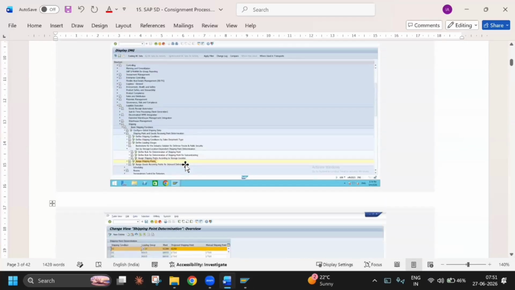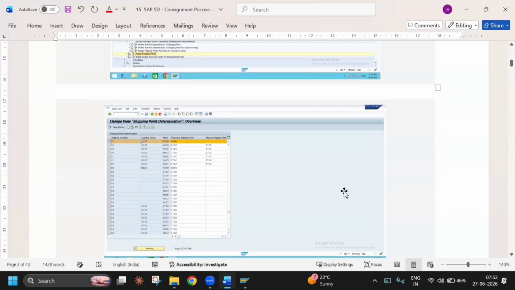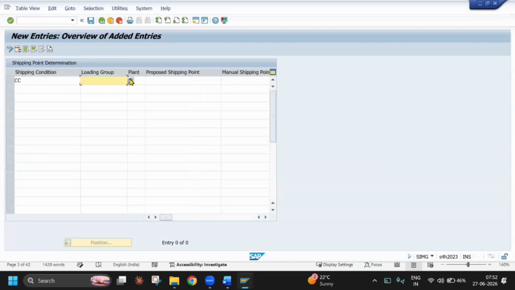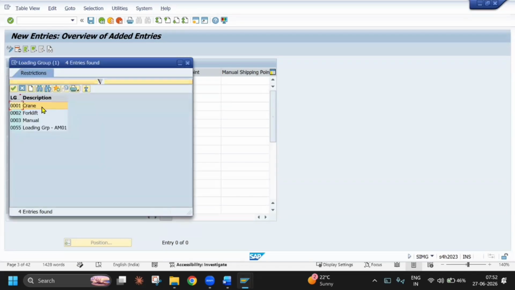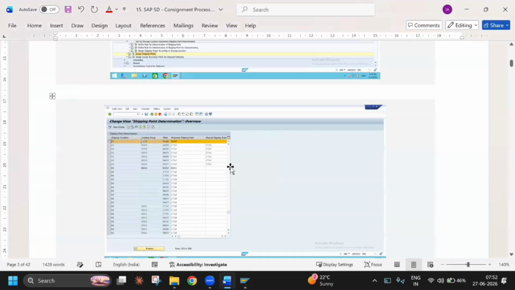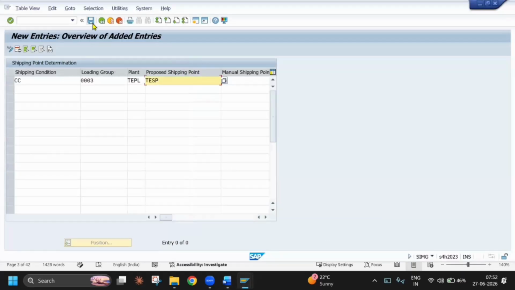This is for the consignment issue, so I will assign it here. Select the loading group, I'll select any; if you want, you can select manual. Plant TEPL, and the shipping point is the same. Save this.